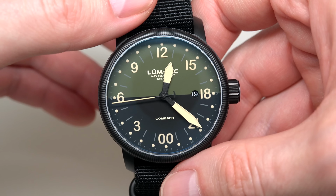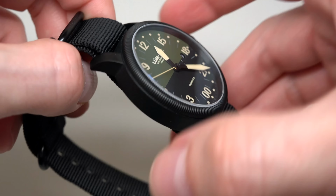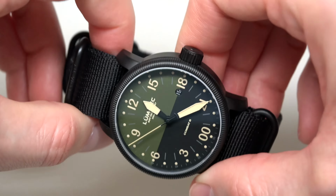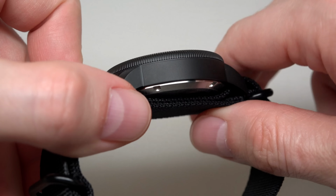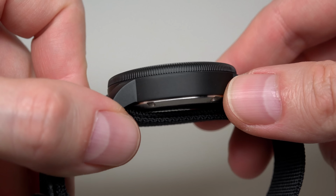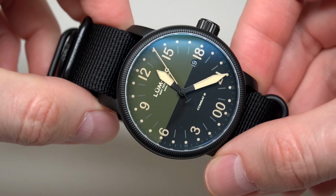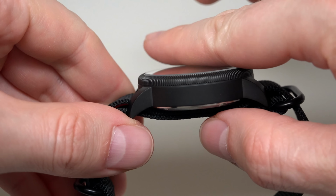Watch has anti-shock movement mounting system. Sorry, I can't show this system because it's, you know, deep inside. Okay. Curved sapphire with a military grade inner anti-reflective coating crystal. You see a little bit.